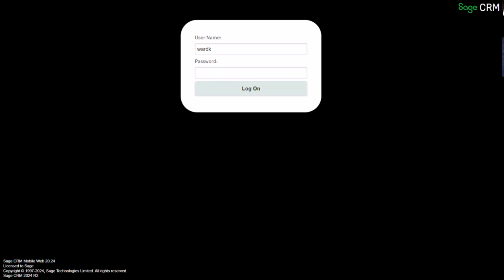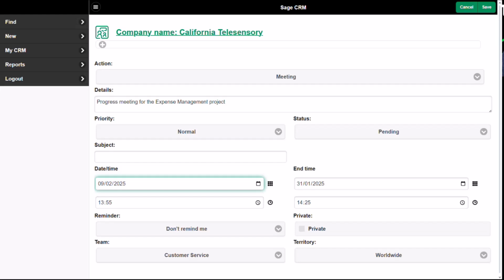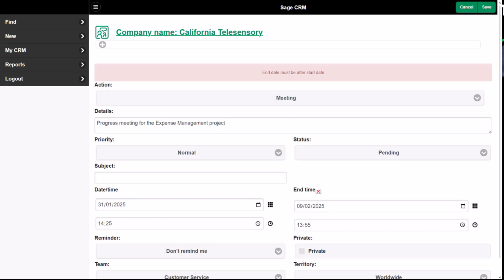Now I'm going to log on as another user so I can demonstrate the idea of validation, and we can start to add in a new meeting for this user. And what you'll see is that I've made an error in my date, and my start date is ahead of my end date, and so it's going to be picked up by code. So as I work in it, you'll see that there's validation behavior quite happily within the context of the mobile device. And this is going to be telling us a couple of things in here.